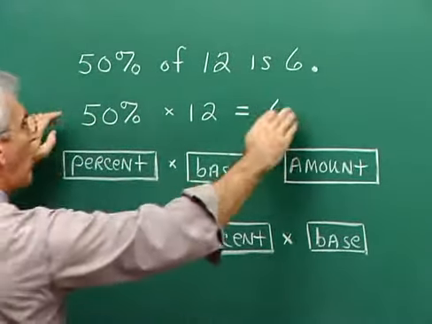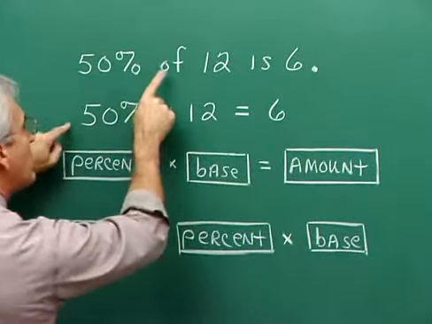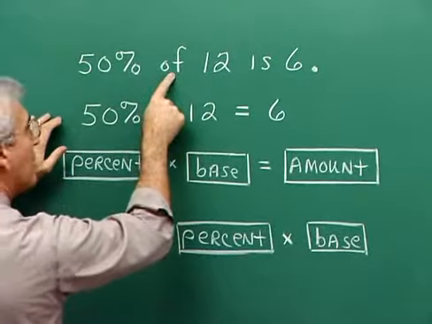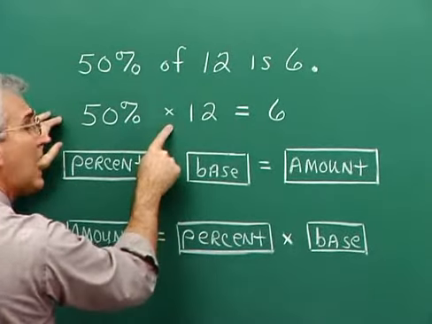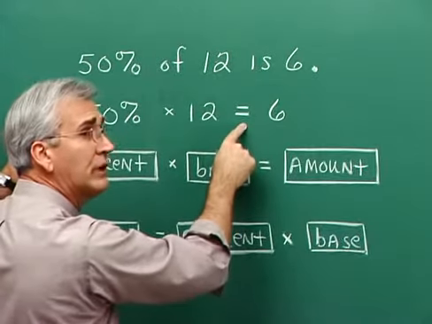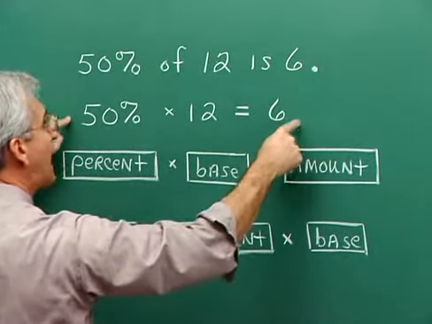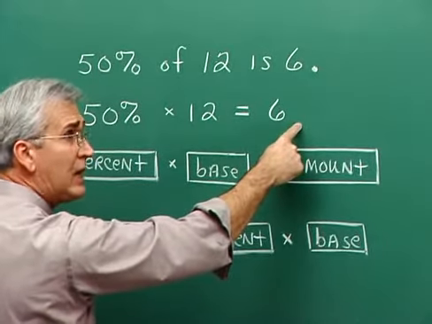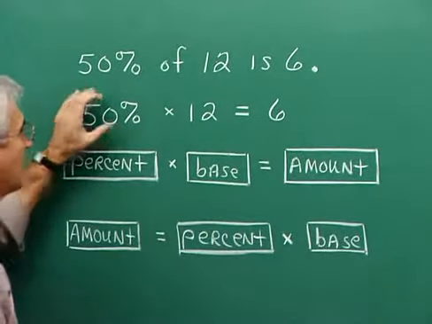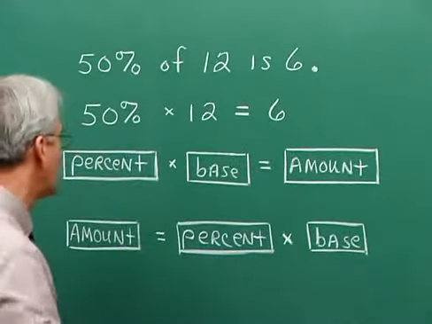The mathematical equation is called a percent equation, and it goes like this. We translate the "of" in the English sentence into times for mathematical purposes, and "is" means is equal to. You see, so we transform an English sentence into a mathematical sentence, which is an equation. So 50% of 12 is 6, or 50% times 12 is equal to 6.